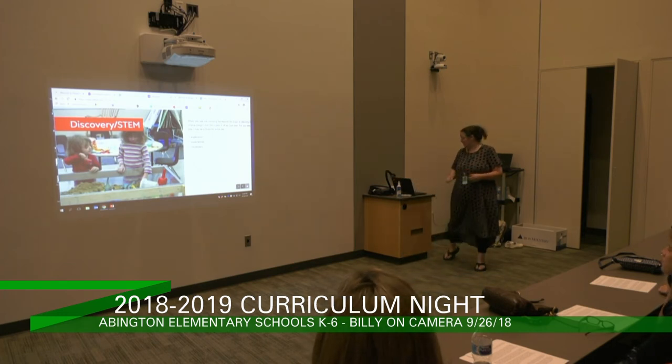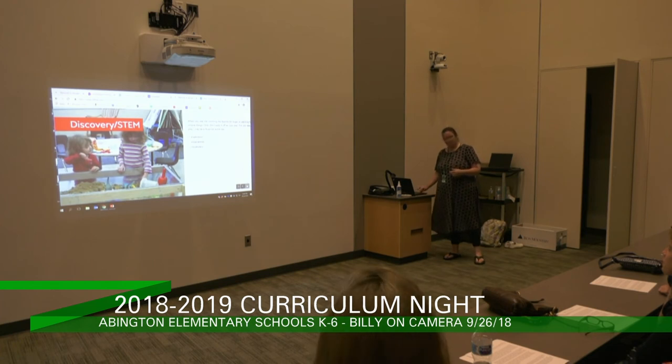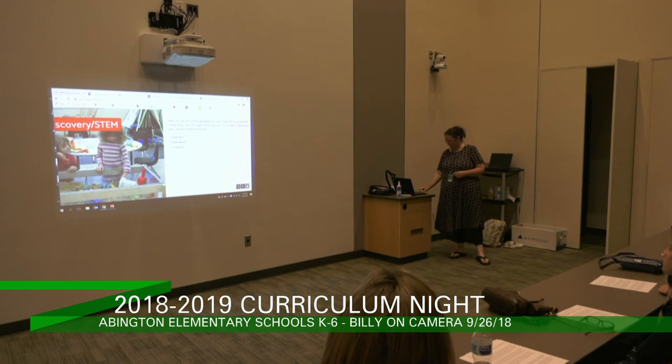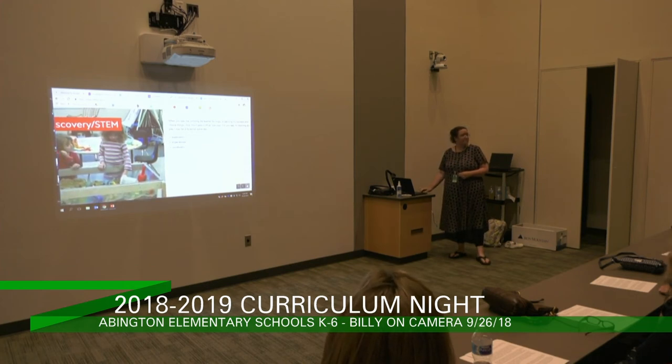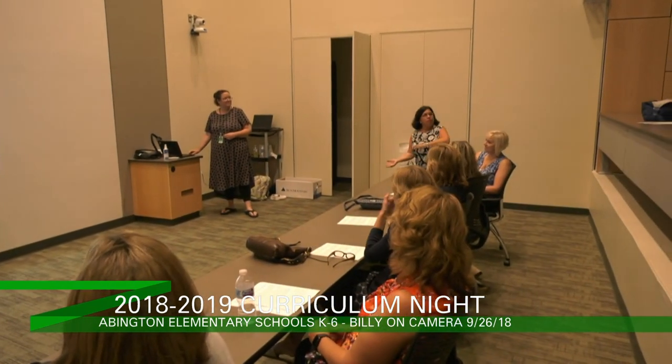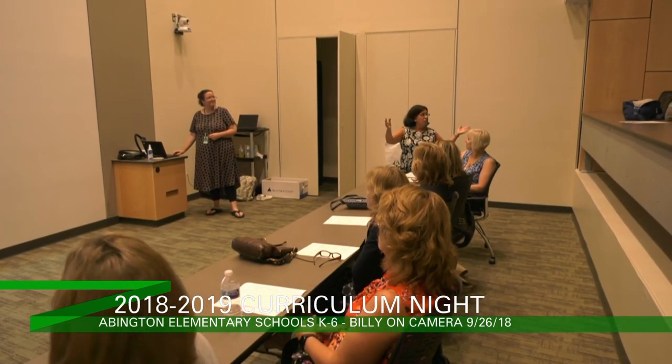With their discovery center, as the poem says, they're combing bushes for bugs. You can do that at home too. Take an umbrella, hold it upside down, and lightly tap a bush with the umbrella under it, and all the bugs will fall in it, and then you can see them. When you're done, just flip the umbrella back over and all the bugs go back in the bushes.